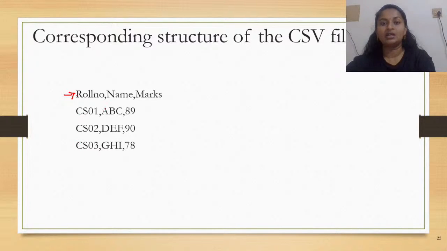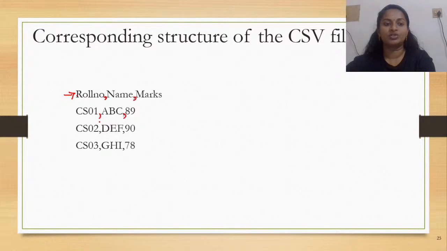So whenever you're reading from the CSV file, if you want to get the values, we will be looking from the second row. And see how, from the heading itself, it is clear that each piece of data or each field is separated by comma, right?